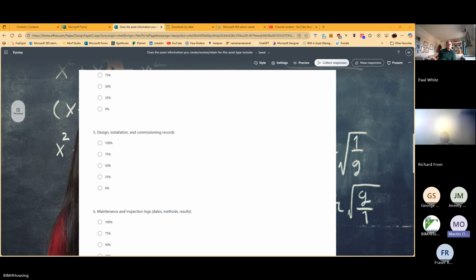Let me sort my camera out. Yeah, Paul, I was agreeing with what you were saying earlier. The information that we get at the back end at handover and commissioning, from a product perspective and a certification perspective, is absolutely improving and is there, almost to 100% now. But the missing information is how that aligns to the original design at the front end. So I agree in principle with what you've said. Brilliant. Okay, thank you, Richard.